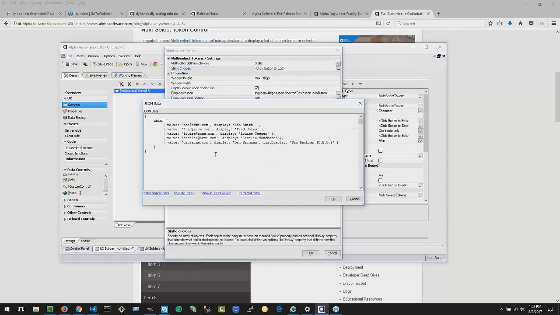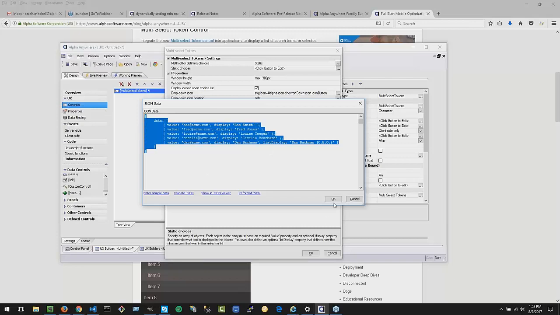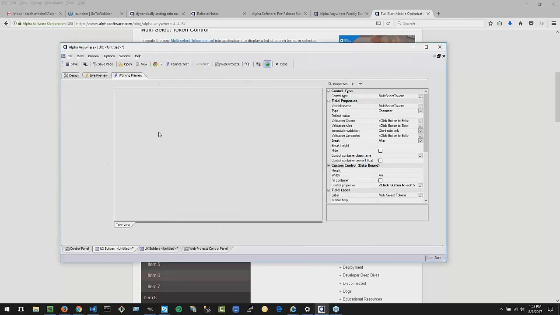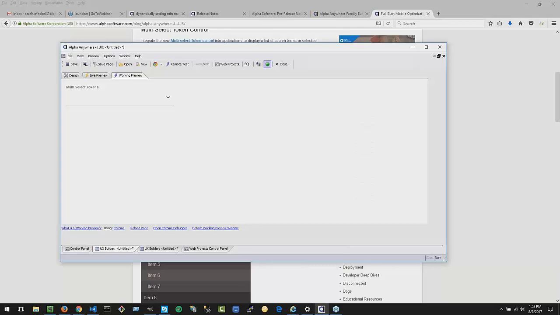Mind you, I'm running a pre-release again. But in here you can pick from this drop-down. So there's one, two. You can delete it, you can type it in, and it shows you this selection list. Great. Adds it in like that. Yeah, so that's pretty cool. That one, I think a lot of people are going to like.